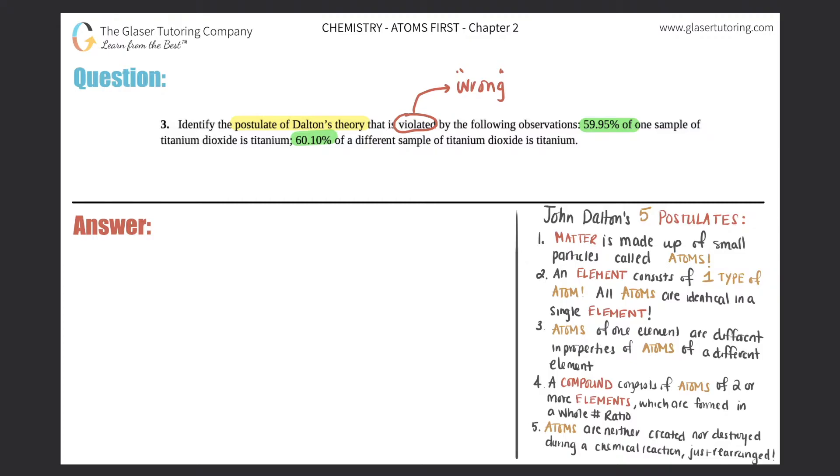So here we have the same compound. Now I say compound, titanium dioxide, because it has two elements in it. If I write out titanium dioxide, I should have two elements. Titanium and dioxide. Forget the di for now, but oxide comes from oxygen. So I have two different elements.